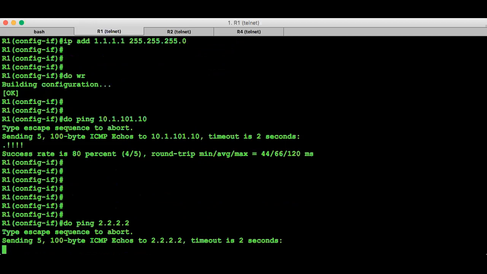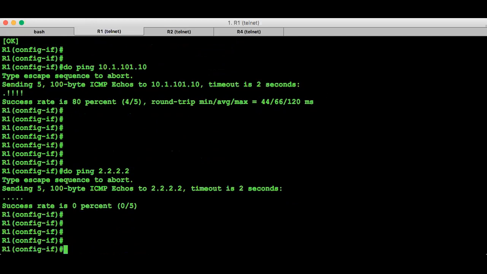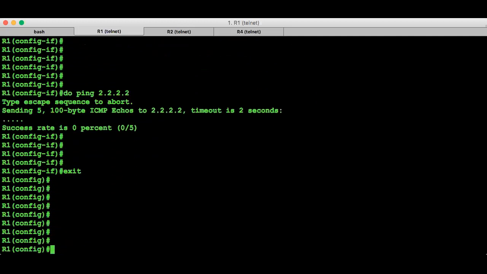It might not work because this is a new firewall, and we might have to configure inspect ICMP under the global policy map, or you can configure the access list as well. So anyway, I need to have the reachability, so I'll configure the access list itself.